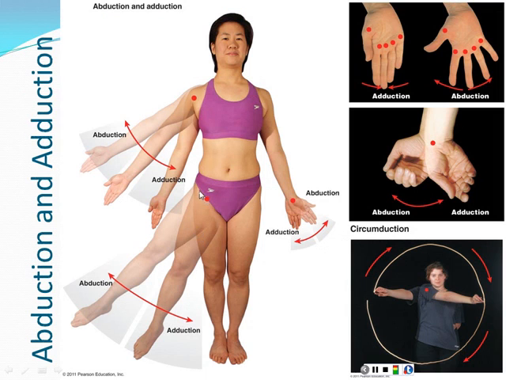So we can abduct the arms, the legs, and then we can also abduct the wrist as well as the fingers. So abduct is to take away, adduct is to add back. So we have abduction, pull away from the midline, adduction, come back in. And then in the hand, we can also abduct the fingers. So if you spread your fingers out, that's abduction. If you pull them back together again, that's adduction.